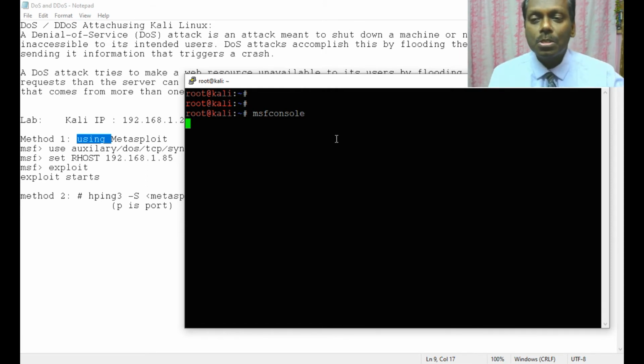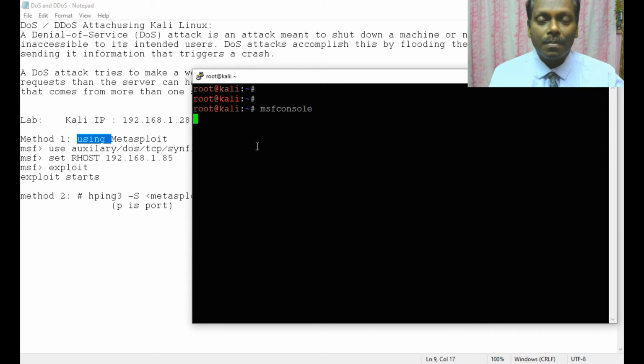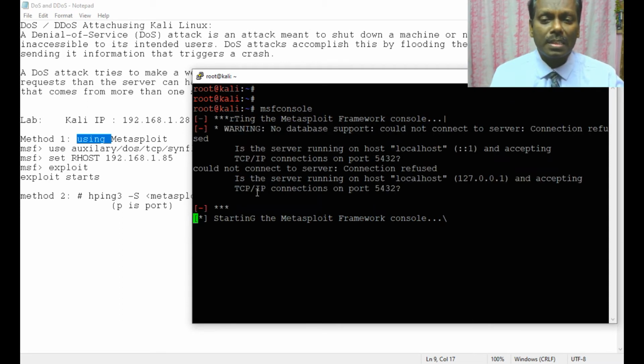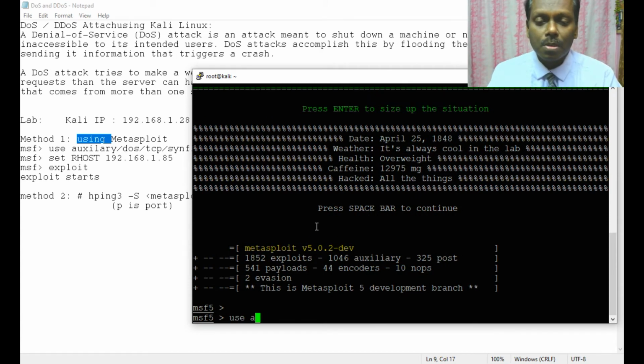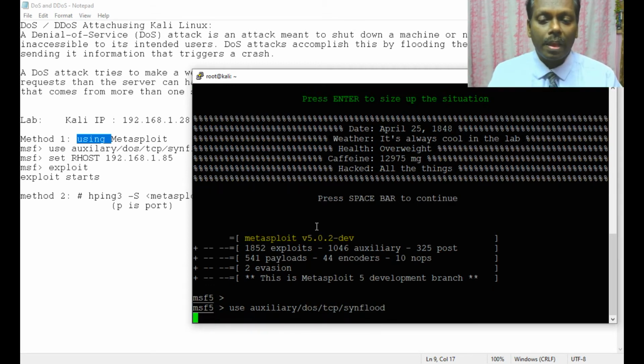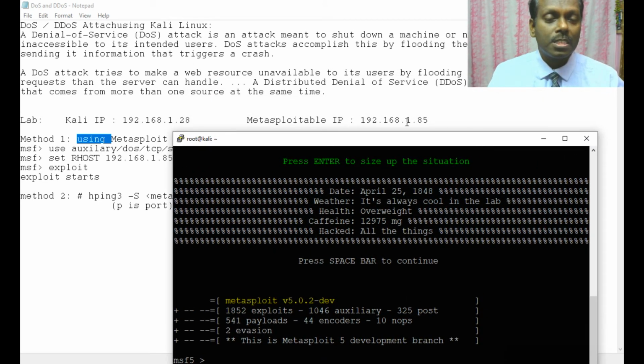Here I'm going to use this DOS attack against the victim, which I'll be demonstrating on the website. Starting Metasploit. Here I'm going to use auxiliary DOS TCP Syn flood. Set the remote host to the Metasploitable Linux IP, 192.168.1.85.